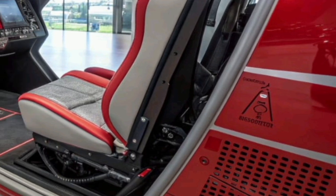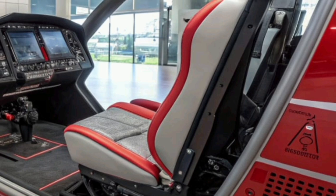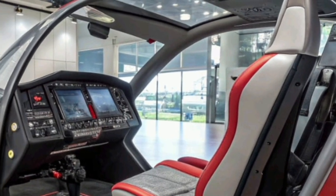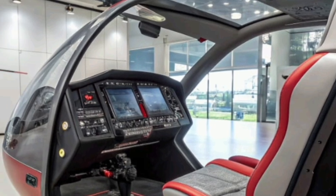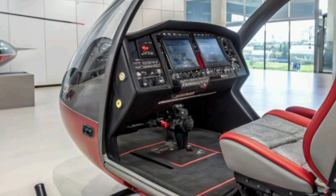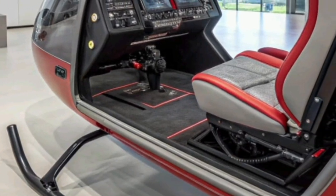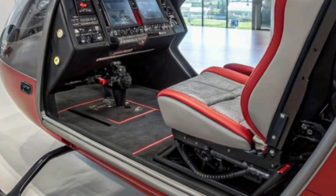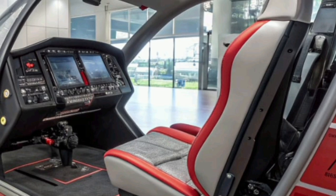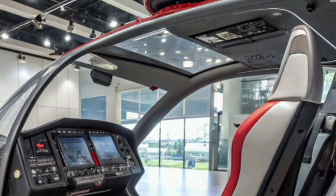The Racer's cockpit and avionics systems exemplify Airbus's advanced digital innovation. The pilot interface features next-generation flight displays, simplified controls, and smart automation that ease pilot workload and improve situational awareness. These digital systems are designed to integrate seamlessly with air traffic management networks, paving the way for safer, more connected air mobility solutions. The avionics suite also enables advanced mission planning, real-time diagnostics, and predictive maintenance capabilities, ensuring reliability during complex operations.